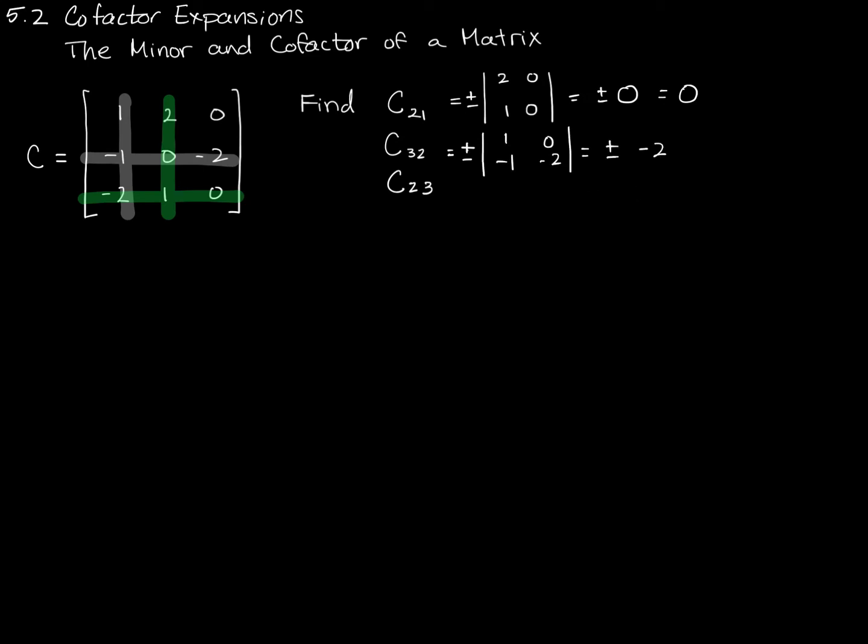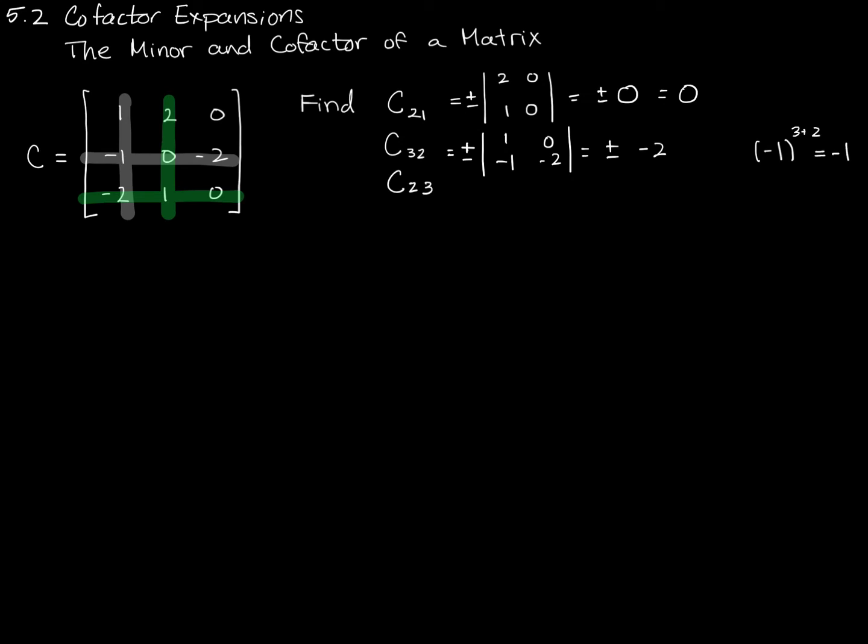So I'll get rid of that. But now we have to figure out what that sign is. And the way to do that is I'm going to go off to the side here, and I'm going to take -1 and raise it to the power 3 plus 2. I'm going to change this one because I'm ending up with all odd values, and that's not what I want. But for this one here, I'm going to add the values of 3 and 2. So I'll put that up here, 3 plus 2, that's 5. And -1 to the 5th power is -1.